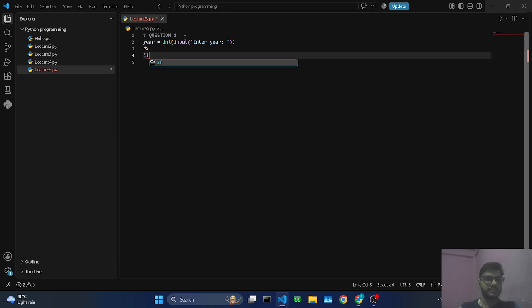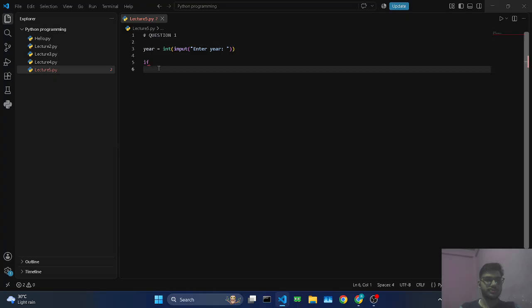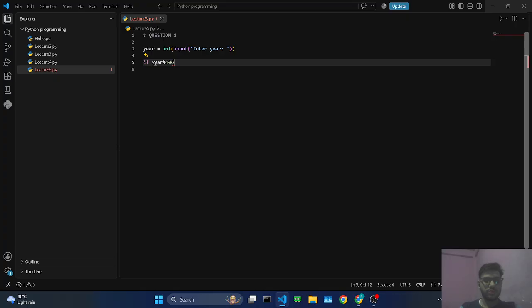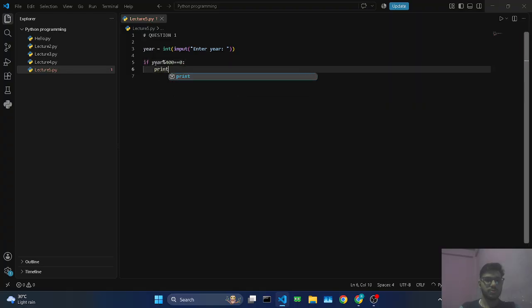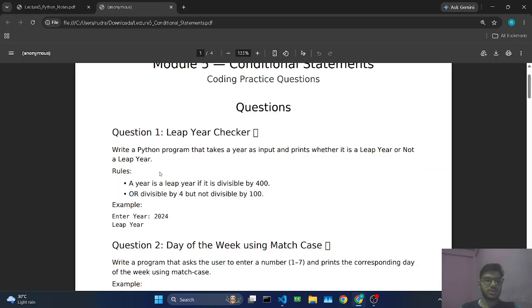So first condition, we will write if year divisible by 400, print leap year. So what is this condition? As you can see here, a year is a leap year if it is divisible by 400.